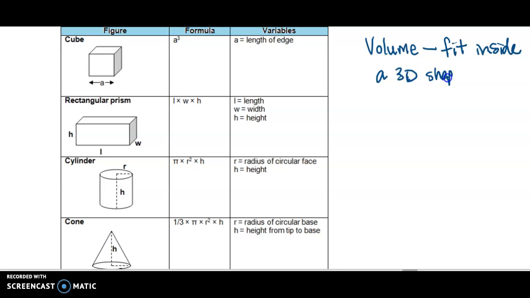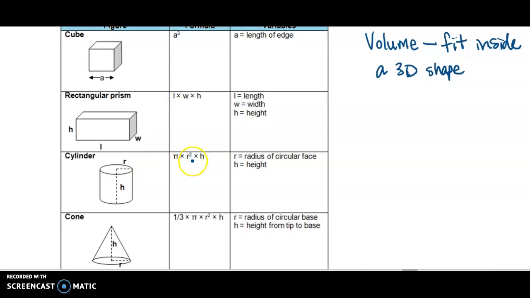We have some basic ones here, so we have nice formulas for this. These are volume formulas for all of these. Our cylinder here, we're still going to use our radius, so pi times radius squared times h. And the cone, I'm also going to tell you that this works for a pyramid.